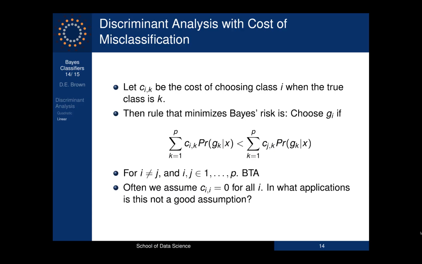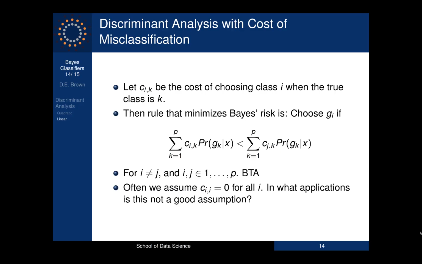Okay, it's often the case that we say that if you get it right, so in other words, if I pick class i, so if I say it is this disease and it actually is the disease in the data, then my loss, my cost, is 0. And that's typically what we do. But think about the fact that there may be some cases where we don't want to do that. And to get you thinking about it, because students often have a hard time thinking of examples, the problem here is the name cost. So instead of thinking about the cost of getting it right, think about it as the reward. And that means that the cost goes negative, okay?